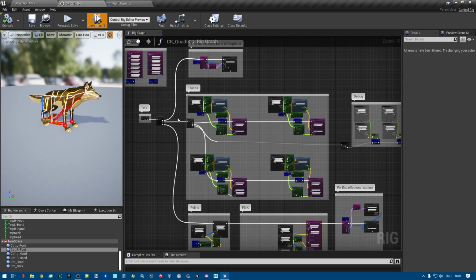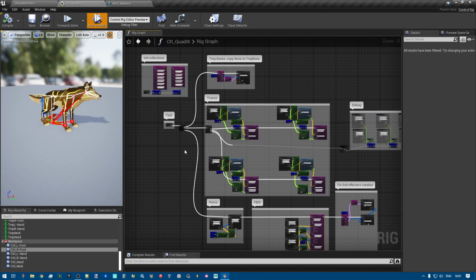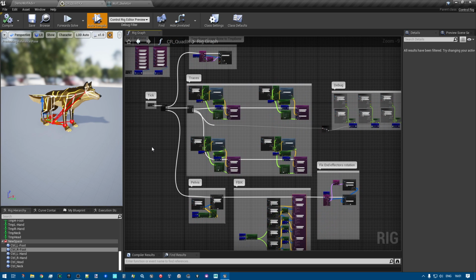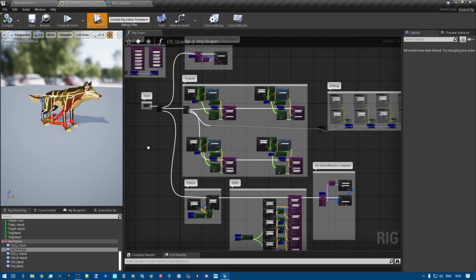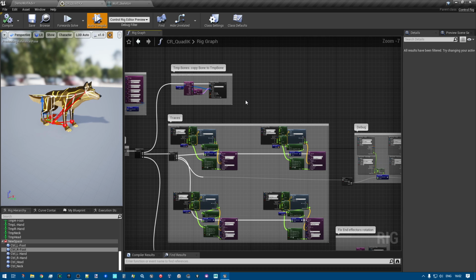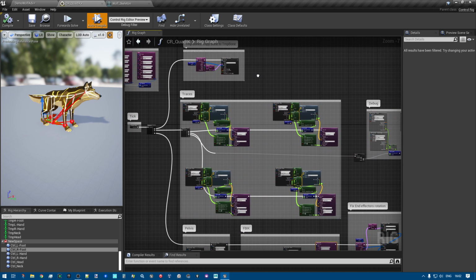Now let's check the rig. Here it's basically like the rig for the human. So we have different parts here.